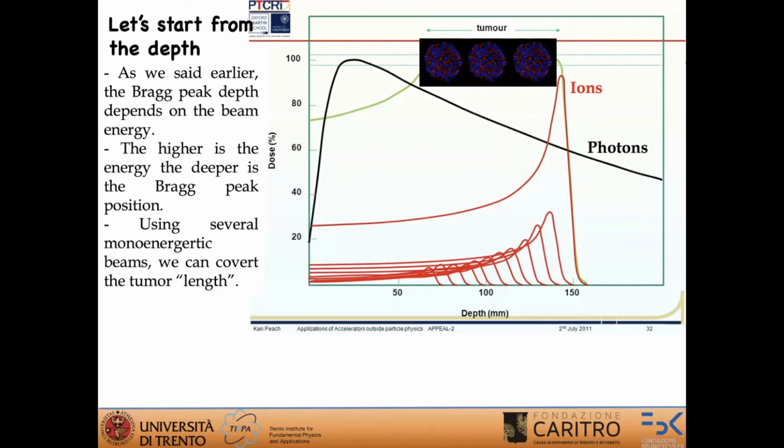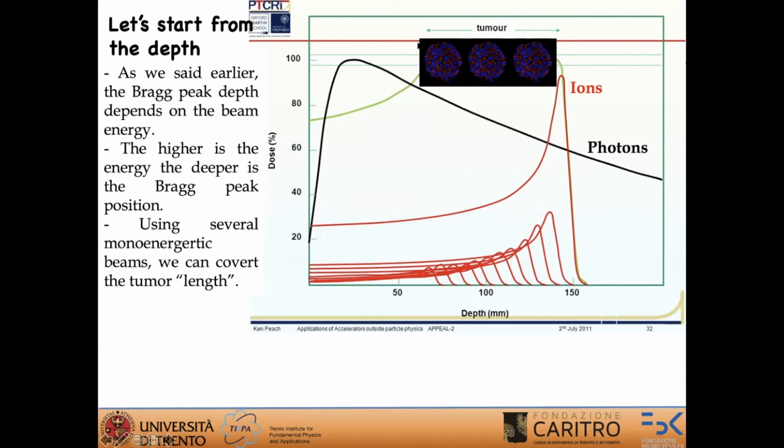With the depth, I already said it before, not specifically and not explicitly, but I did say that the position of the Bragg peak changes. The Bragg peak is where we want to have our tumor, or the other way around: we want to position our Bragg peak at the depth of our tumor. Now, our Bragg peak is a couple of millimeters, and our tumor is about 1 centimeter. So what do we do? The position depends on the energy, so we change the energy to cover the entire tumor region.